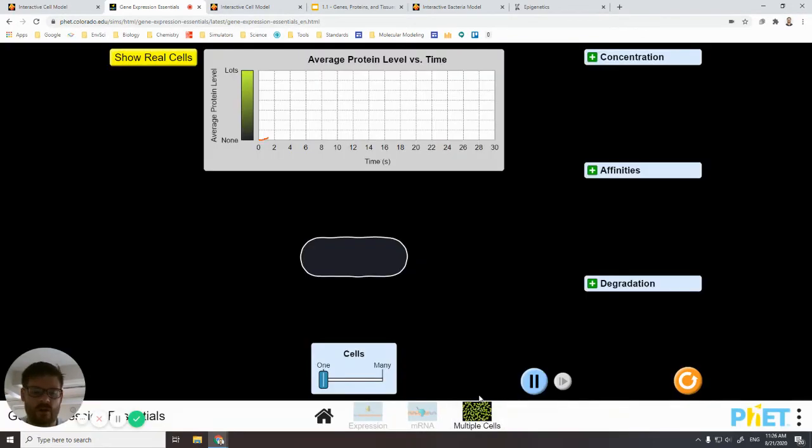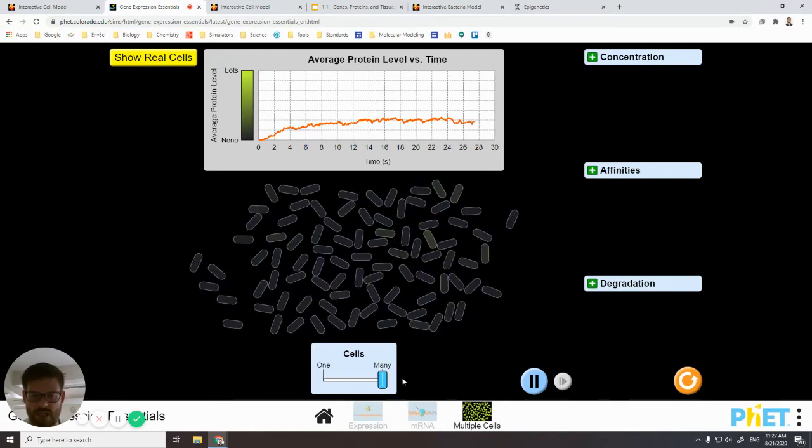Okay. So one other view that you have on here, we're looking at protein. It says average protein level, so how much protein is being made in a given amount of time. So starting off here, if we just have a single cell, we're going to have a relatively slow buildup of proteins that are being produced in the cells and in the body. But we can change some things, like we can change how many cells we've got, add a lot of cells. You can see the ones being active are those that are highlighted here, and then our baseline is automatically higher for the number of proteins that are being made.